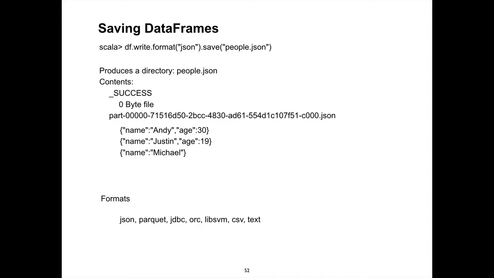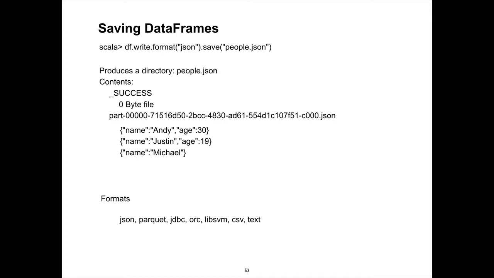Well, yes. We can save our data frames. Eventually you do this transformation to do something. Okay, I want the answer out. You can write a data frame, and then the format you want, and then what name do you want to put it under? Now, when I do this, you get a directory, and the directory will contain multiple files. The first one is either success or failure, a 0 byte file that tells you whether things worked or not. The next ones are going to be part 00 and part 01.